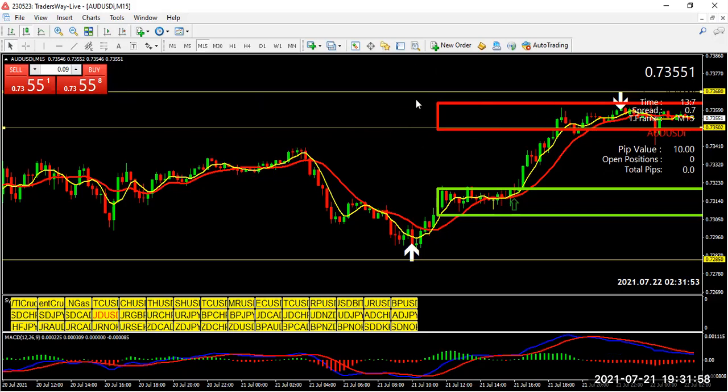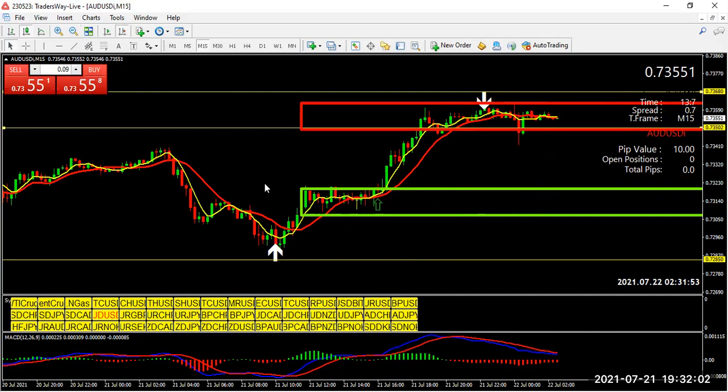And this is the same zone that I did on the hour. Okay, so price is in here. Price can push further up, or it can make its move down. But we don't know yet because what? Entry confirmations have not all been met. Okay, but I'm looking for a sell. So right now we consolidate. Okay, that's what I look for.